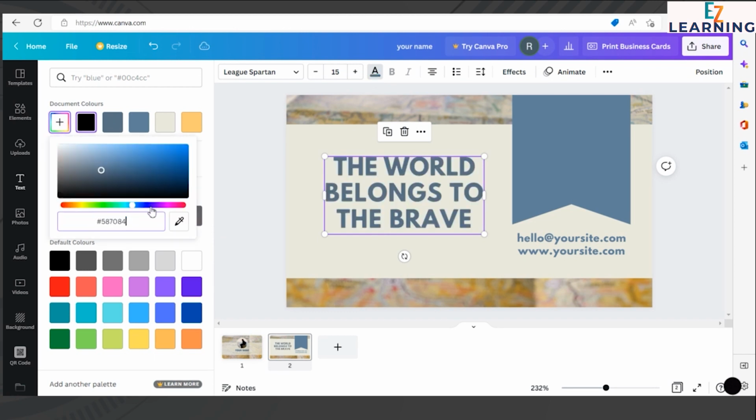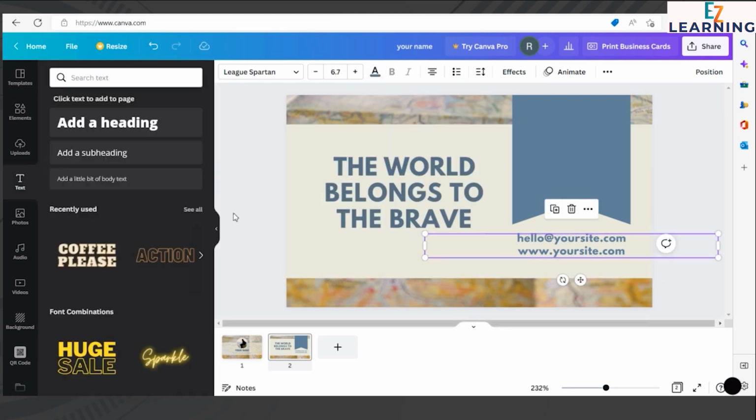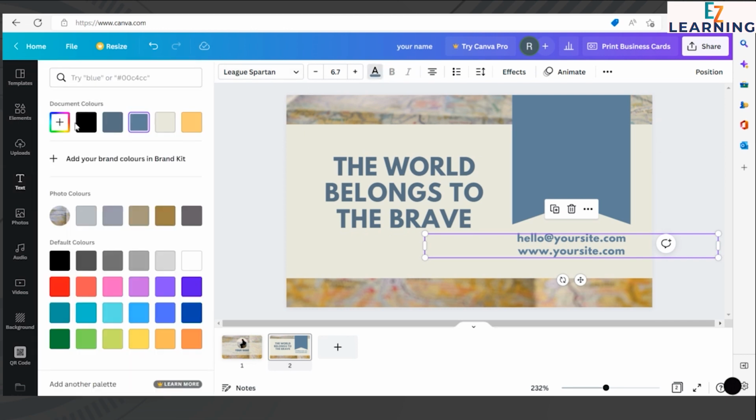Add some color and effect and make it consistent with the first page.